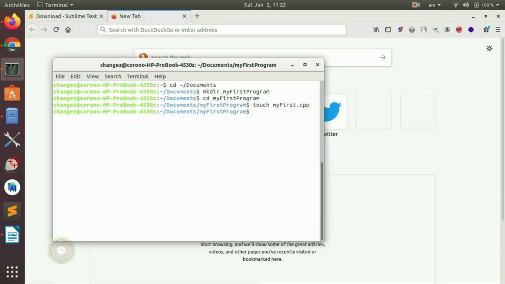After you install your Sublime Text, we go and call our Sublime Text through the terminal. Just in case you are using Linux, I'll show you how to call it from Linux.